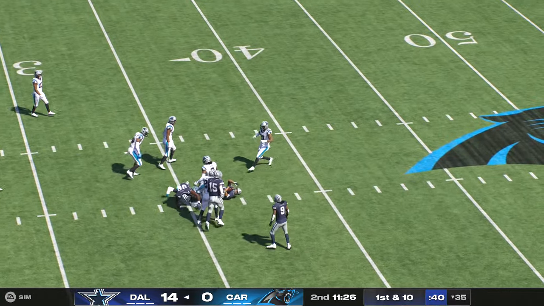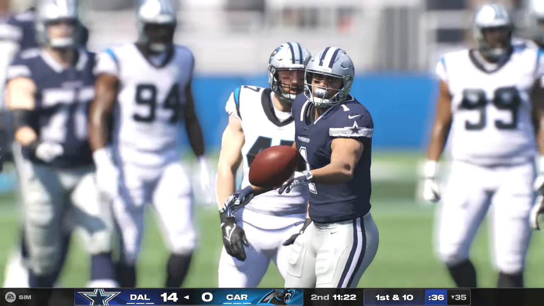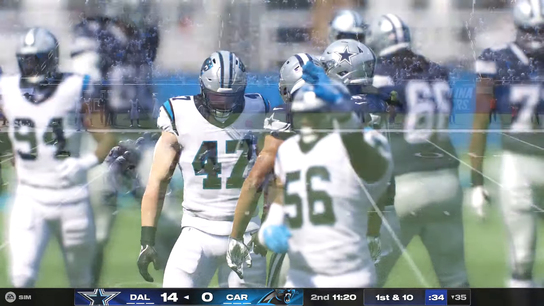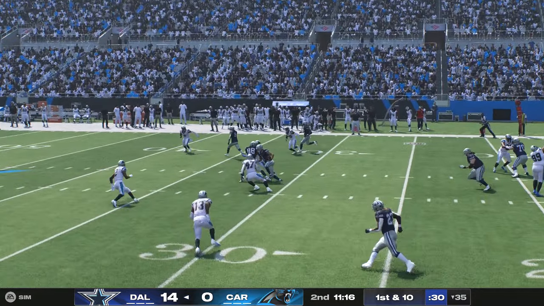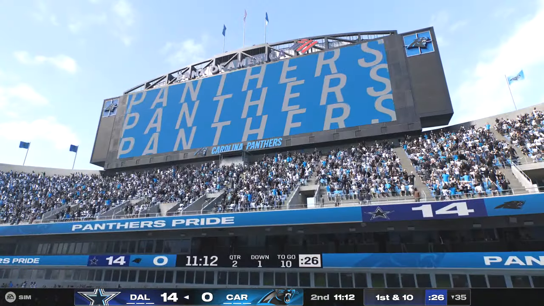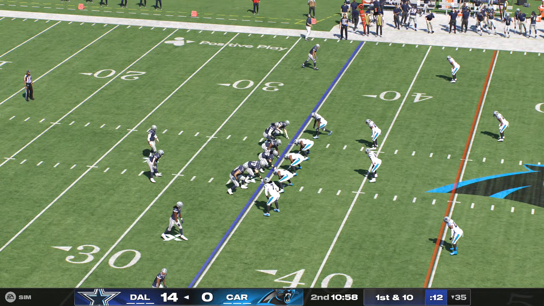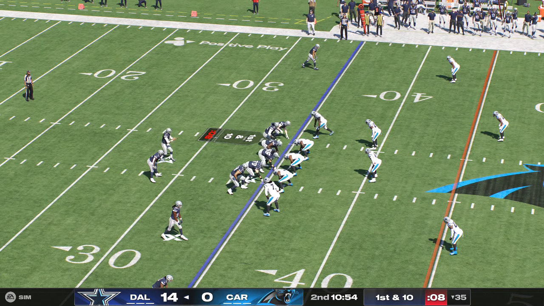Gets it away quickly, and it's caught. And he's got it to the 35-yard line. You can see this connection is just starting really to pick up. They're seeing the game through the same set of eyes, and that is the job of the receiver. What is my quarterback expecting from me? Where does he want me? Be there on time, and it leads to big gains like this.